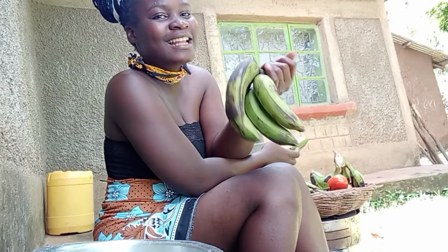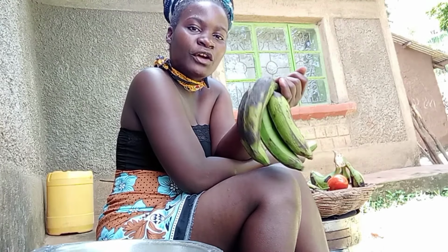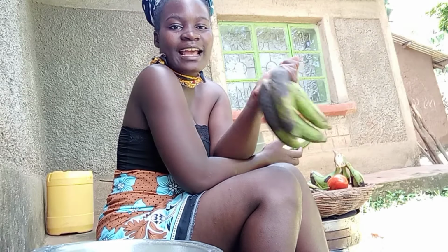Kenyans, comment down there. Ugandans or Nigerians. Nigerians call this one plantain. What is the difference between banana and plantain? I don't know, guys. Please let me know what is the difference between banana and plantain. For me, I usually think it is the same thing, but it has different names from different cultures.